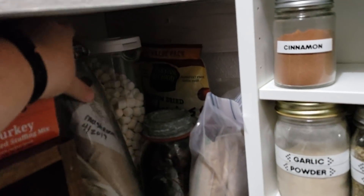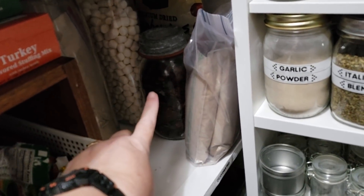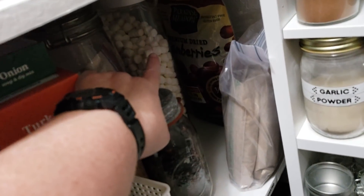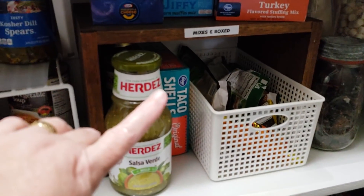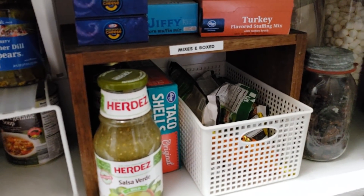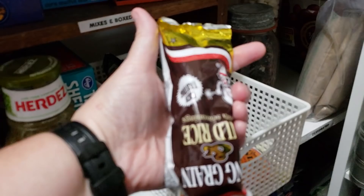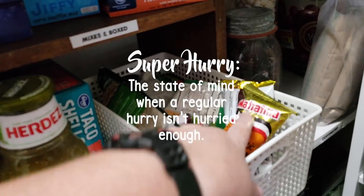Here are all my bulk dehydrated products. I've got about a year's worth of mushroom powder — probably two years, actually, between that and the bag. Dehydrated strawberries. Some dried cranberries that I need to put in smaller packaging to make them store better. Dehydrated marshmallows here — and I will leave links below to any of the tutorials on my blog for those. This is our prepared food section — processed foods. We don't do a ton of this stuff, but when I buy it, it's for quick and easy meals when we're in a huge hurry. This is full of little packets of rice mixes that we like — they turn into a great side when we're in a super hurry — and then some noodle mixes the same way.